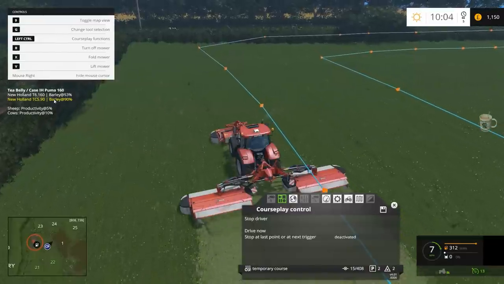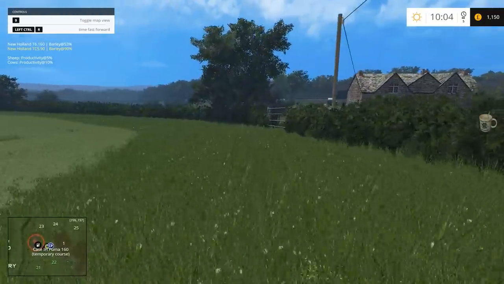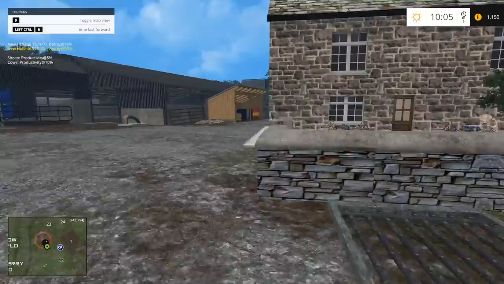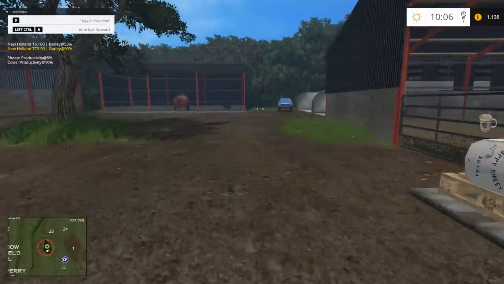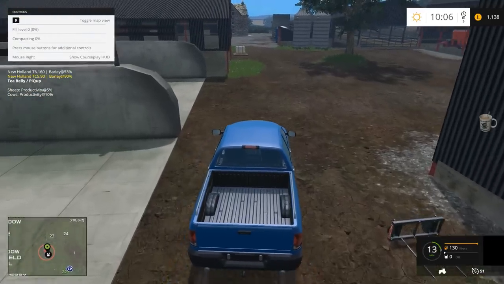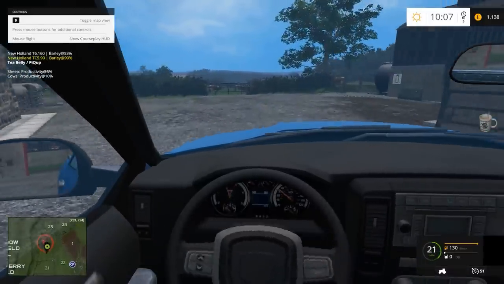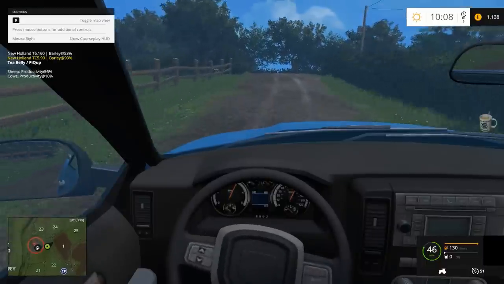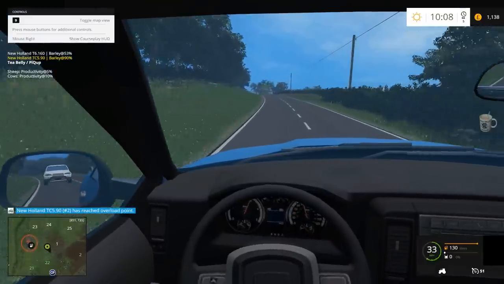Just wondering why that's not loading at the moment. Let's have a quick look. Leave that to cut the grass anyway, that should be fine. Just gonna jump in the pickup, drive up there and see what's going on up there, because it looks like they've stopped working for some reason. Don't know why. We'll just have to have a look. Oh yeah, it's just going there now to unload. Oh, that's good.